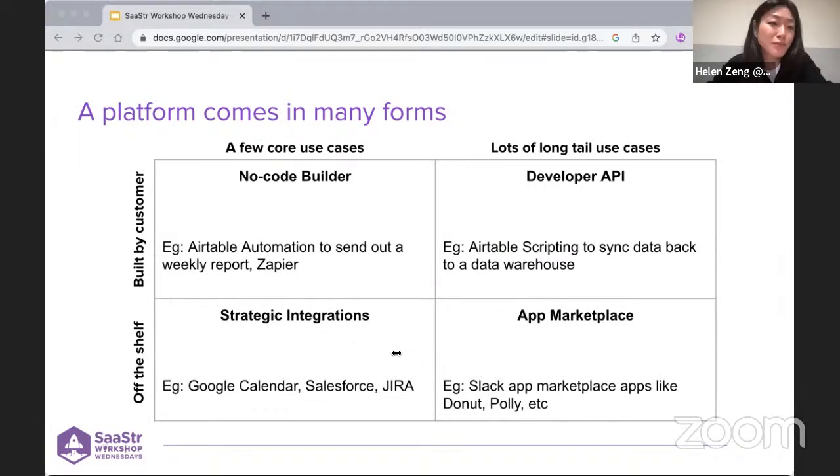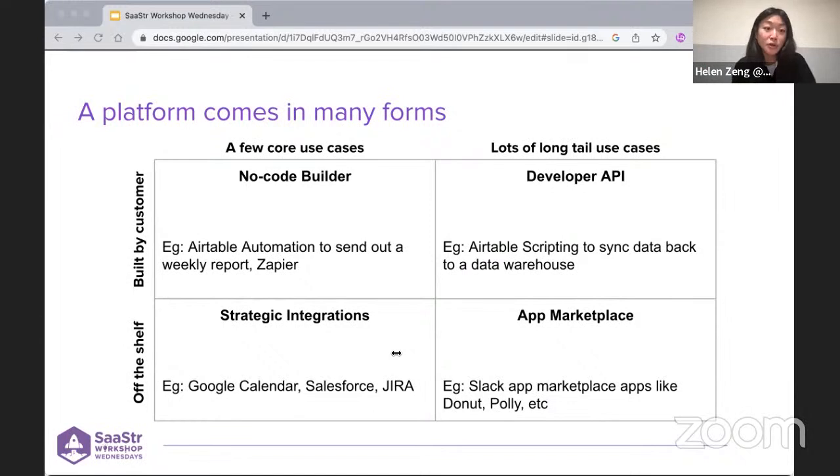And so as your product is starting out, and especially when you have a smaller user base or your software is doing something quite targeted, you might already know from your customers that there's just a couple of different integrations that they're all asking for, right? A lot of your customers might all be using Google Calendar or Salesforce and Jira, and they just want something that does those things.